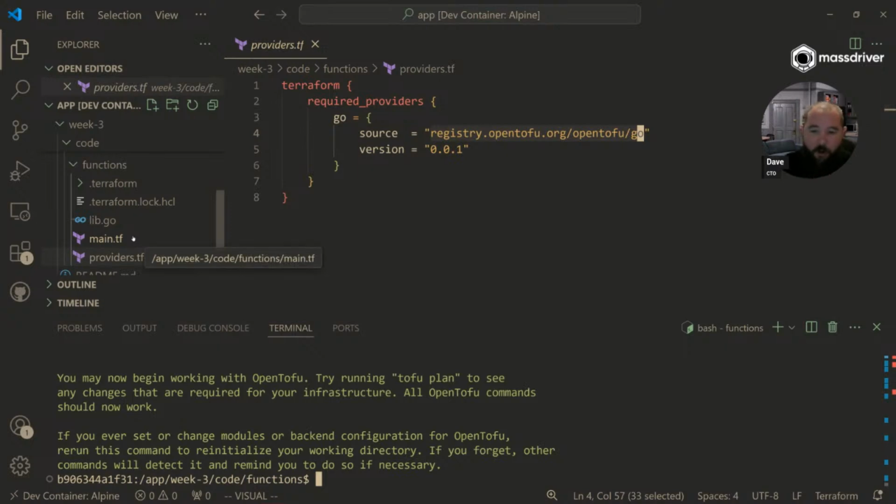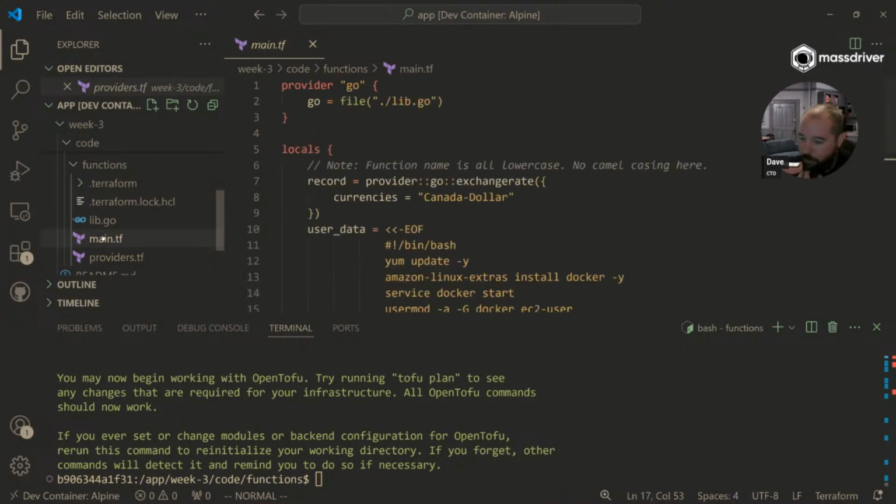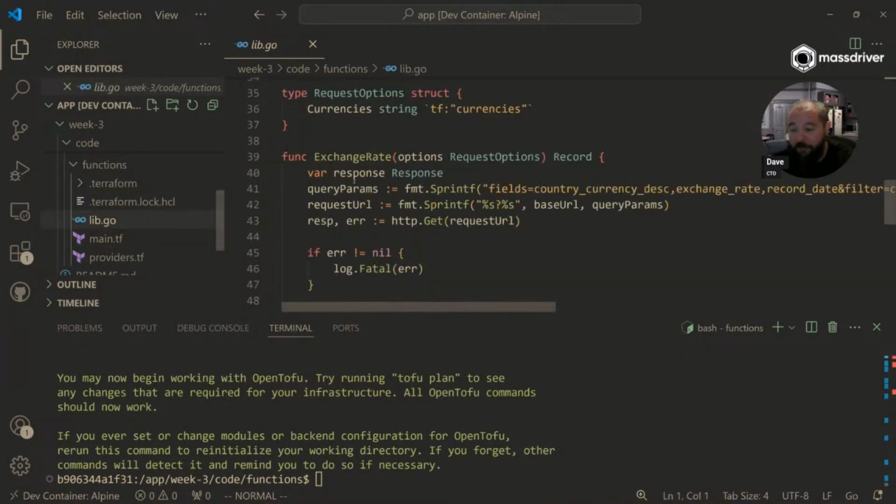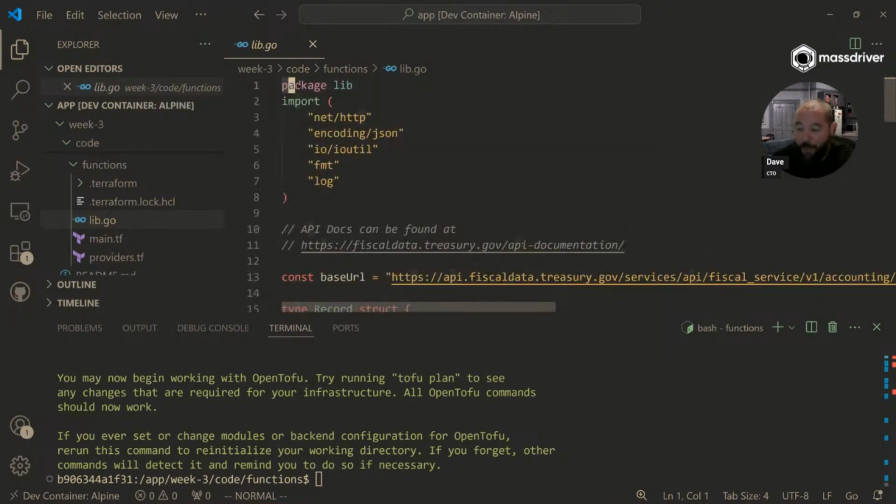I want to take a look at an overview of main. The only thing we should look at right now is that you need to say provider go, and you need to give it a file name for where your Golang code is going to live. It should always be a lib file, so you're always going to paste this exact same thing. It needs to be called .lib. If we follow that path, we have this lib.go file, where we say it's package lib. So that's the basics. That's how we get the provider in there and get it ready to start reading Go.